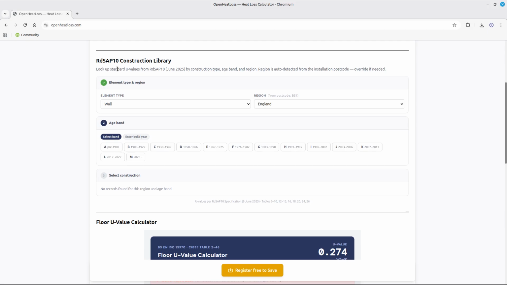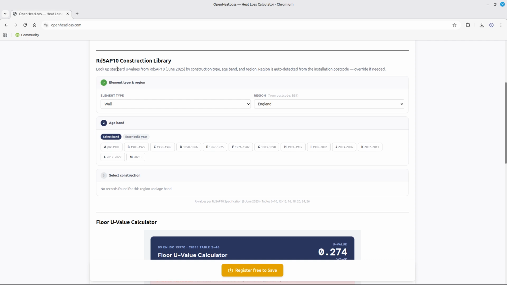You can use this tool. What I do say is that on some of these construction types, the values are really conservative, but on some of them, they're really spot on, particularly the latter ones, and they have improved quite a bit over the years in terms of the values, I have to say.